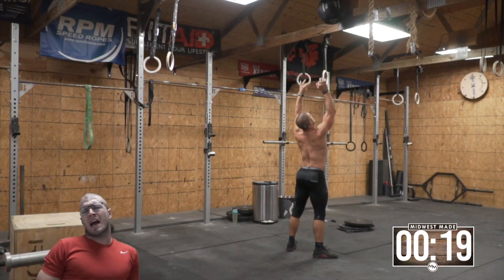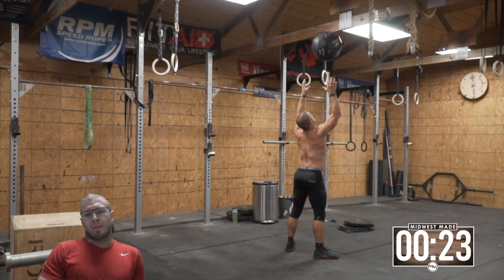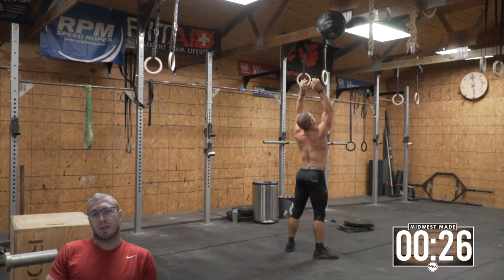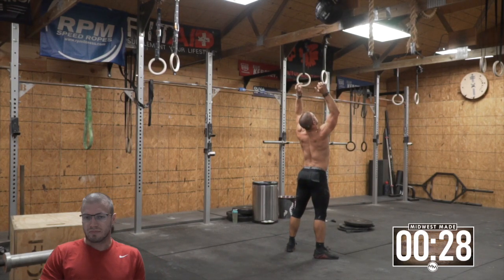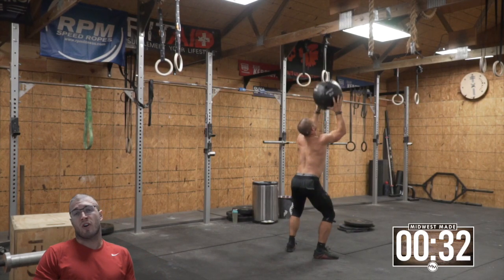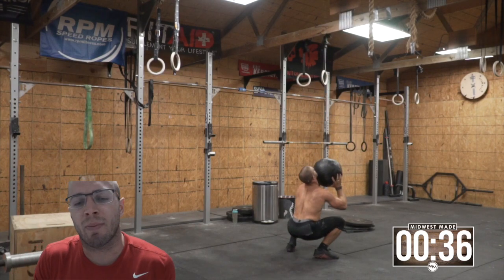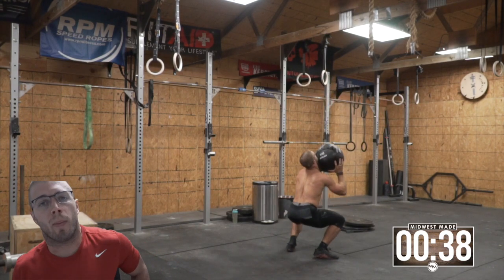You can also do a workout like that where you go as long as you can. In this case, six minutes is pretty much the end of it — this was as far as it could probably go. If I test this out later it might go a little bit further, but six minutes is probably as far as I can get. So the workout is: on the minute, four muscle-ups and 20 wall balls.